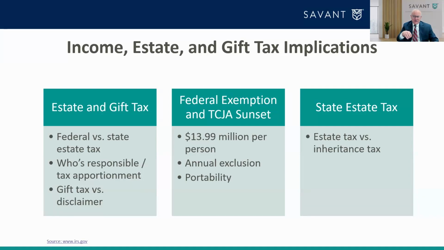So you might avail yourself of a technique called a disclaimer or qualified disclaimer, where you essentially block receiving the asset. You say, I'm not going to take this into my estate. I'm going to treat it as if I predeceased and allow it to go perhaps to your children or to the next generation. And then it could end up being taxable income to them if it's an IRD asset and you disclaim. So you might have a nice income shifting to a lower income tax bracket. You might just keep it outside of your estate. Maybe you're in a state estate tax situation already, or possibly a federal estate tax situation. So disclaimers can be a super powerful optimization technique.